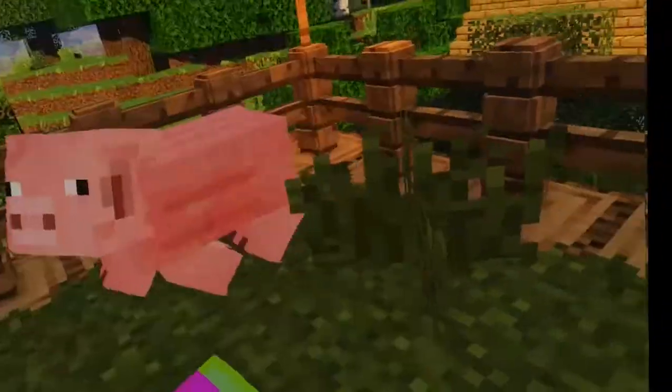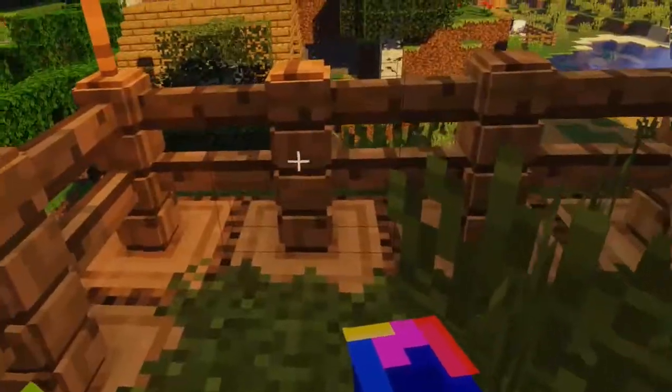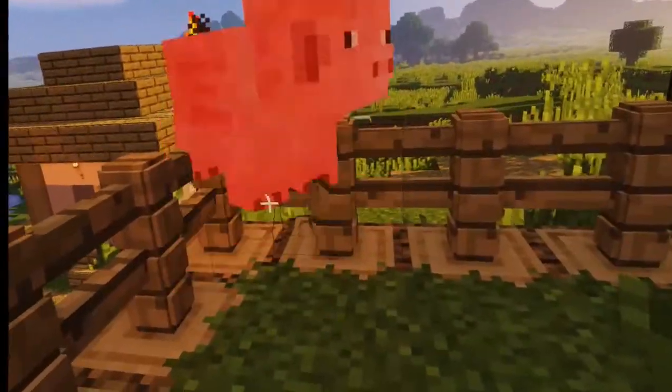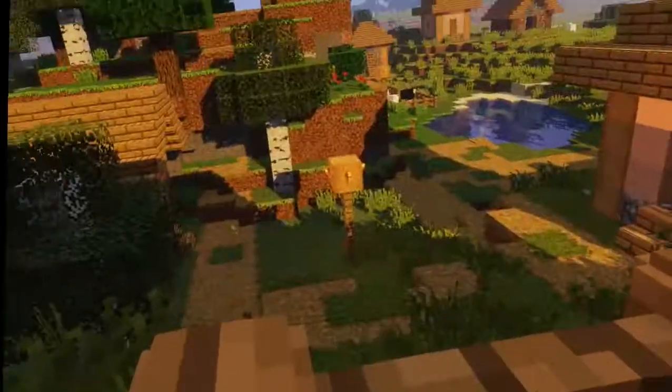Hey, come back here. Come back here, you stupid pigs. Bam. Oh, it's hard to just punch them. There we go. Pushing the button works pretty well.